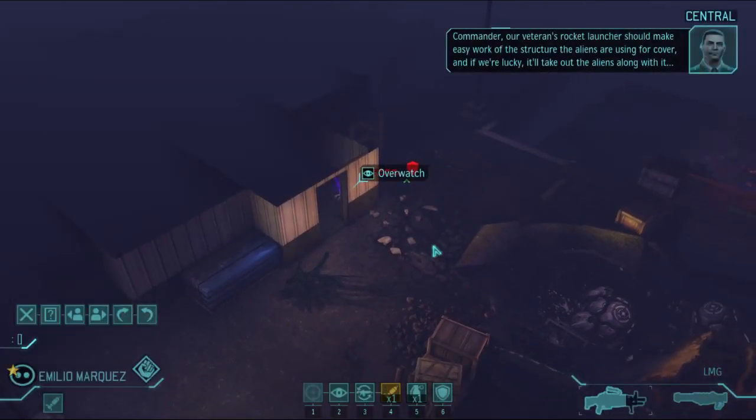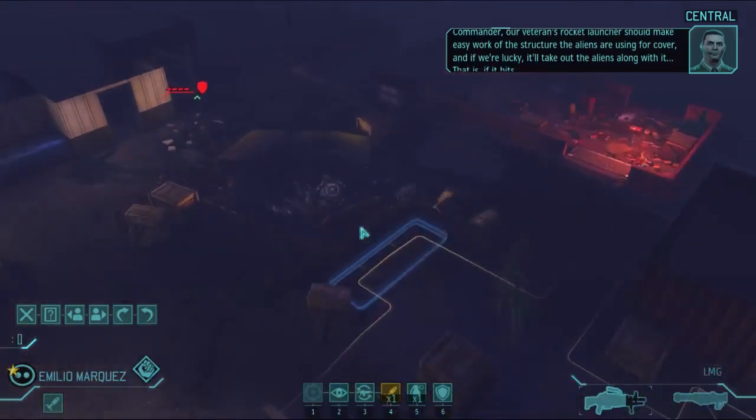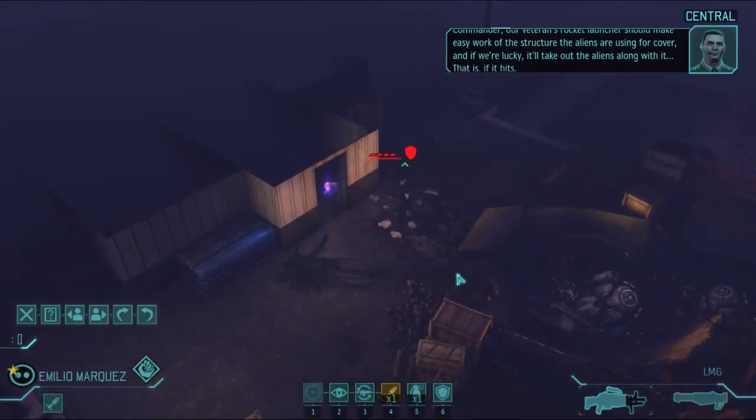Our veteran's rocket launcher should make easy work of the structure the aliens are using for cover. And if we're lucky, it'll take out the aliens along with it. That is, if it hits.